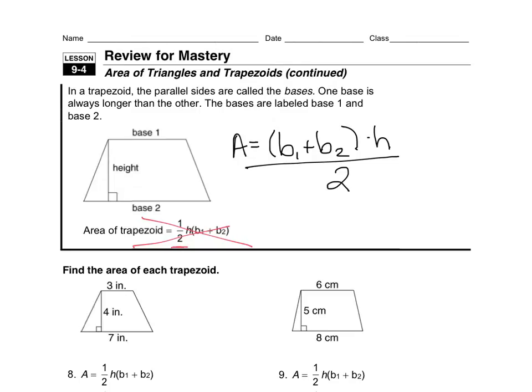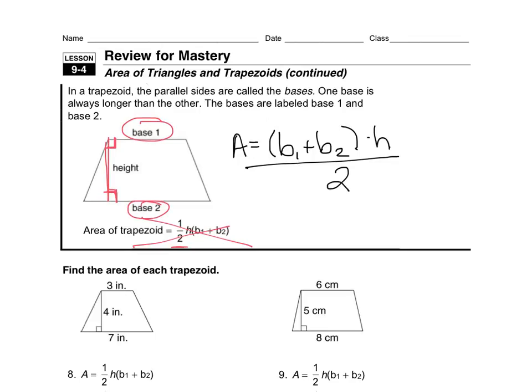Now this business with base 1 and base 2 can be a little confusing. The reason why we have 2 bases is because if you think about it, it's kind of like a triangle that had its head chopped off. Poor guy. So instead of coming to a point, there's this other base here. If I draw my chair, I have the chair here, but I could have a chair up here too. So the chair could be sitting in 2 different places. That's why we have a base 1 and a base 2.